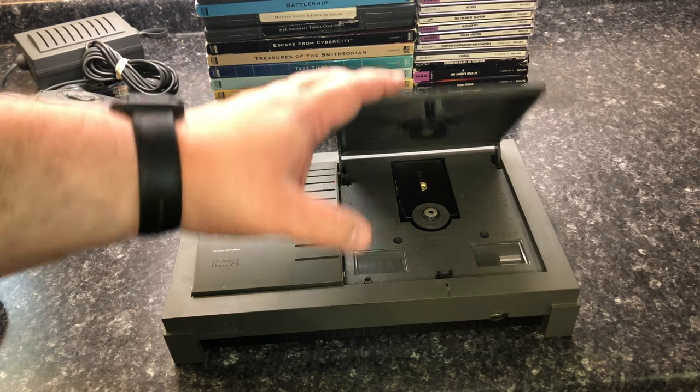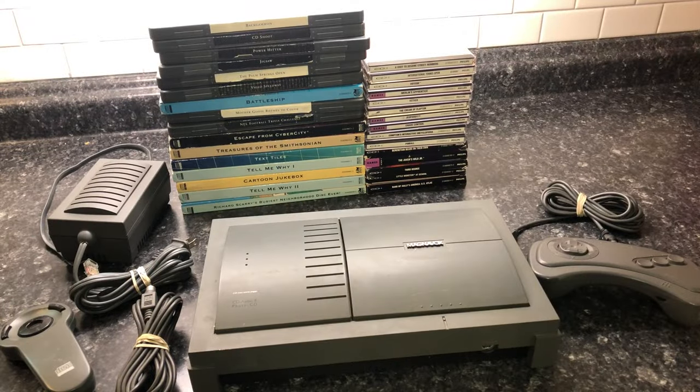Here it is folks — this is everything that came in the box. I'm very happy to see this fine turnaround. This is the result of one huge order off eBay and a trip to a retro game store that happened to have some CD-i games. Usually I would have you guys wait for a separate video to see if this works, but I am too tempted — I'm going to try this out now, so let me get this hooked up.